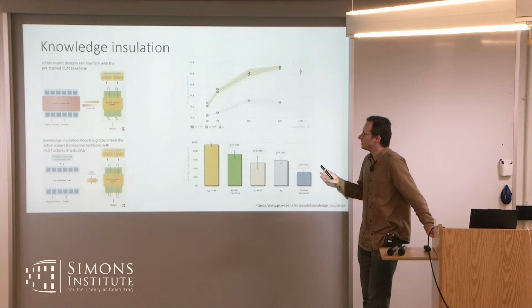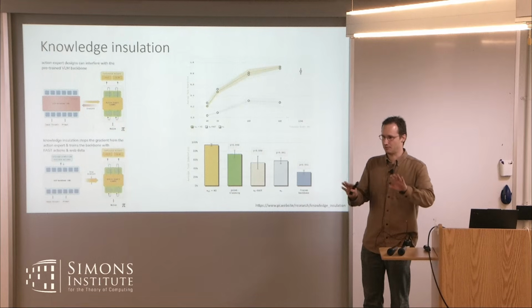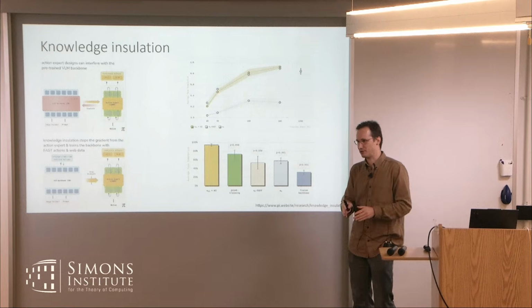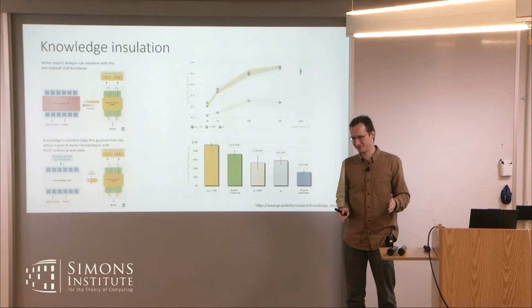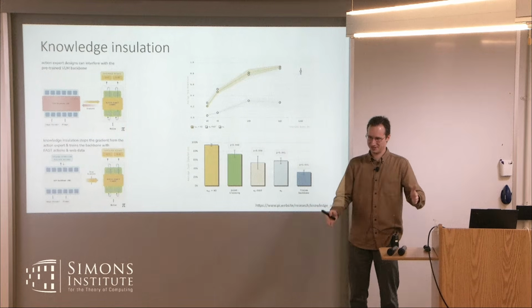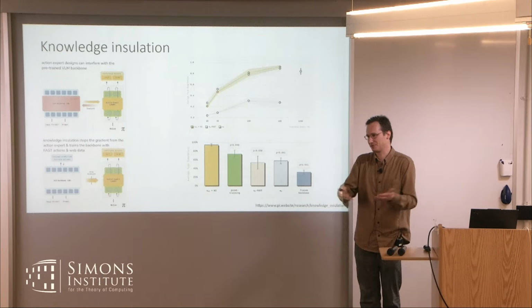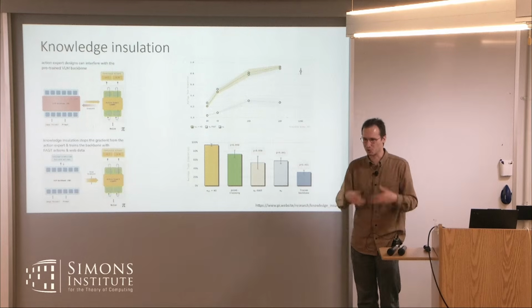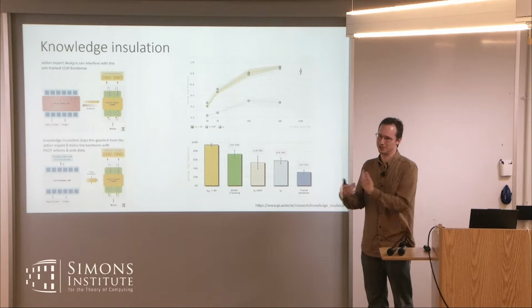But maybe the more scientifically deep reason is that training speed you can think of as trading off against model performance. Say I have a fixed budget, I'm going to train for a week, and training speed basically determines how good I am. If your model trains faster, you essentially get a better model. And in practice, the way scaling laws work is if you're getting more learning per flop, so to speak, you're going to get a better model at the end as you pour in more data and more parameters.